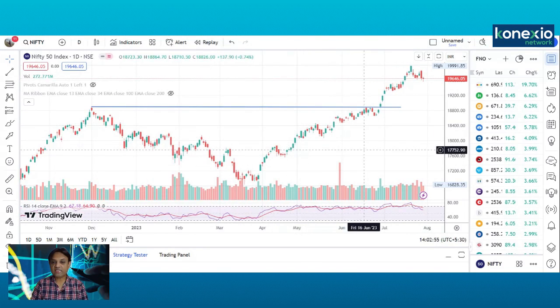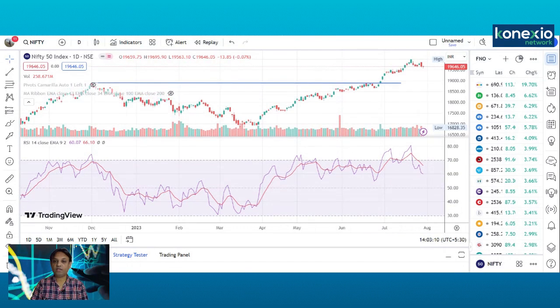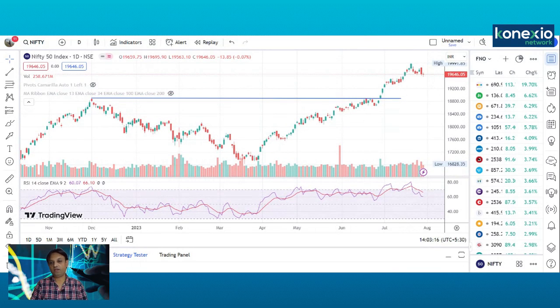As of now, you can see the RSI also. Let me stretch out the RSI. You can see the prices are witnessing weakness. RSI has already given a negative crossover from the overbought region. Currently, RSI has entered into this particular trajectory, which is showing some sort of weakness at these levels. So we might see further weakness coming in at the higher levels if there is a pullback on Monday. Definitely it is indecisive in nature on the weekly charts.